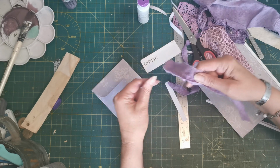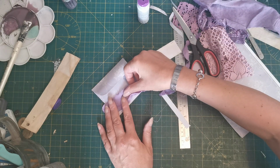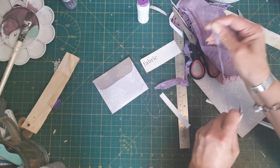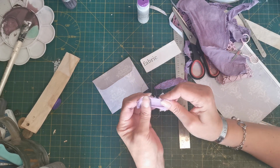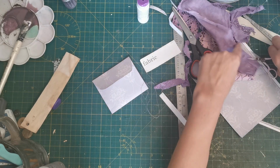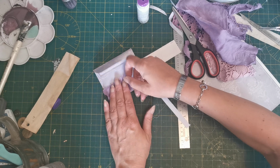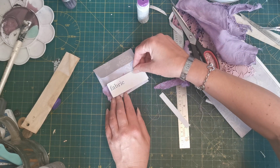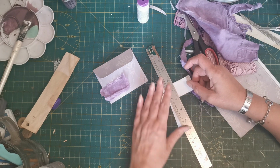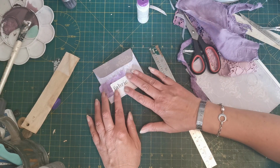Right, so I've ripped that out. We've got a fold there, because it was an old shirt, this bit. And that's going to go sort of there. And I'm still going for the sort of shabby, goodness me, shabby, grungy vintagey style look about it. Okay. And we're going to have this. Do you know what? Although we've got the number and all that over there, that's just too big for my liking, for what I want to do with it. So I'm going to pull that off. That's much better, isn't it?